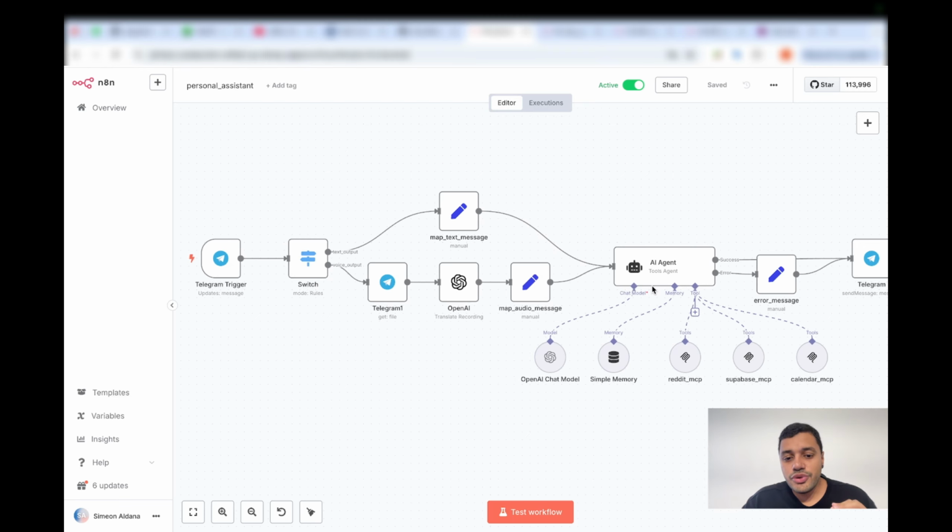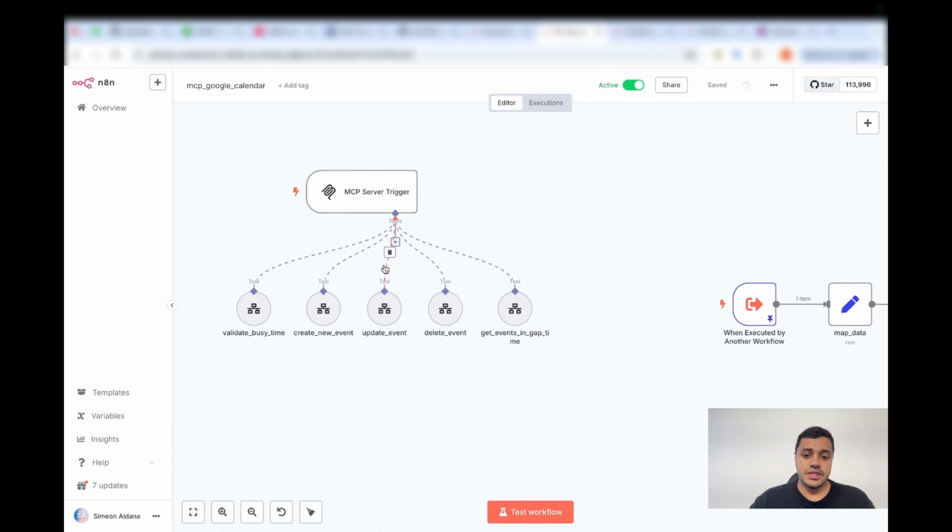Something really special about this chatbot is that it has tons of logic, but for the first interface I kept it as simple as possible. The reason for that is that I implemented a couple of MCP servers. I'm going to show you the logic under the hood of each of those MCP servers.